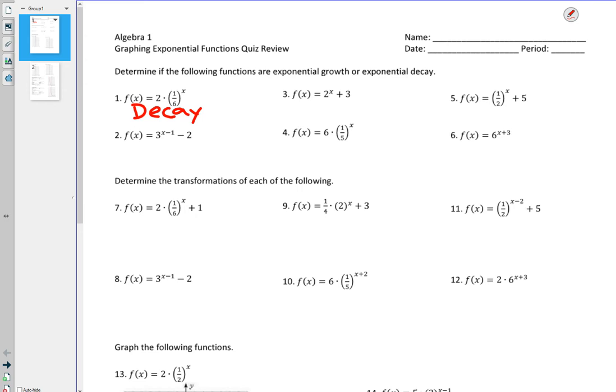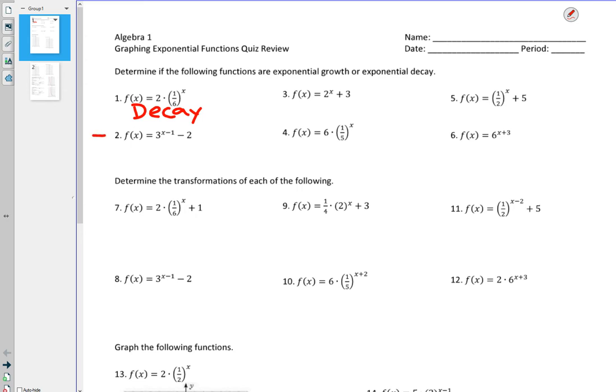The base is less than 1. The base. Not A. In this case, A is 2, but who cares about that? The base. You didn't say base. Base is a key word. You just said fraction. If you're not sure what the base is, it's the number that's directly under the x. So like when we move to number 2, what's the base on number 2?